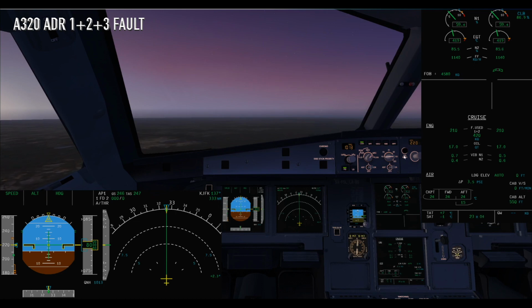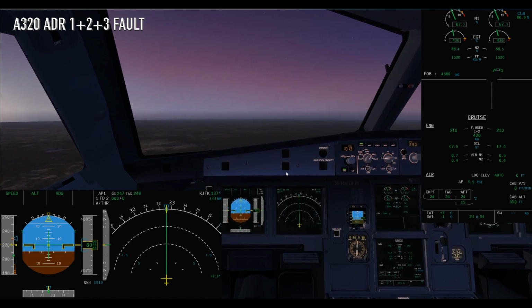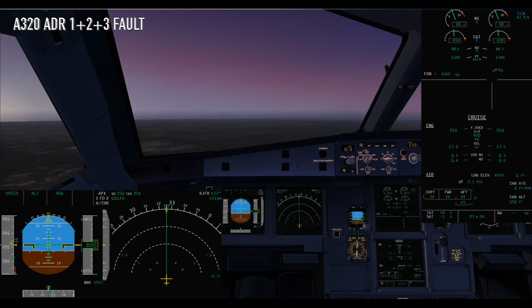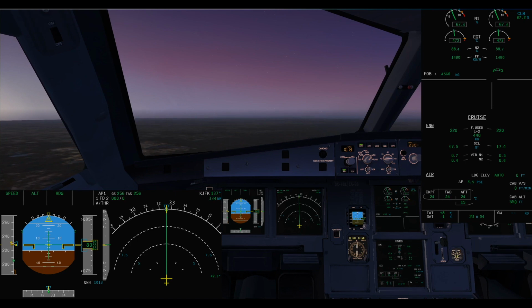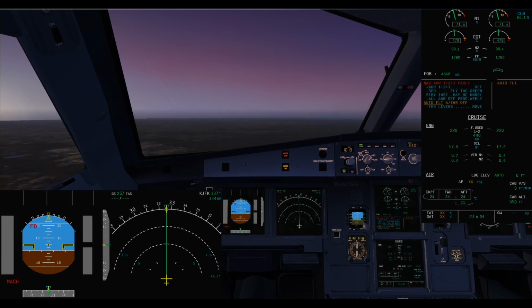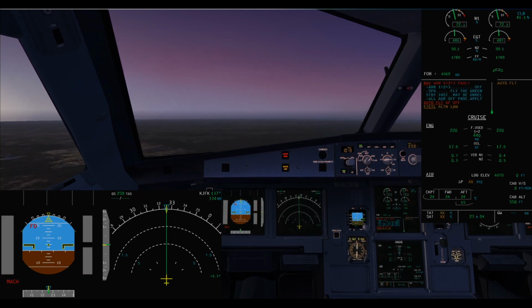In this video, the Airbus A320 ADR fault will be analyzed. Items done by FCOM will be given in detail with the related systems. For the test, the failure will be given at 230 knots. Now, we have the failure and it can be seen from the PFD and upper display.